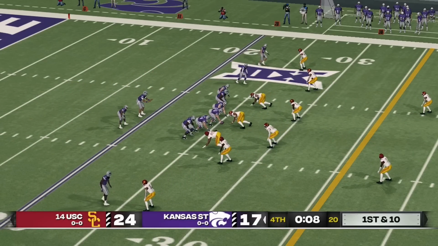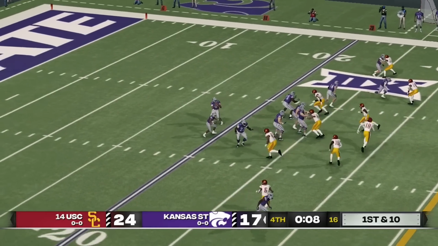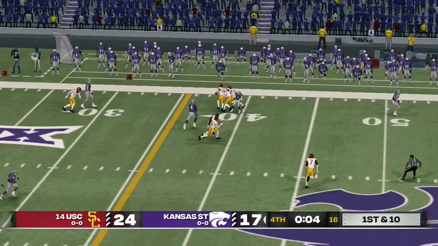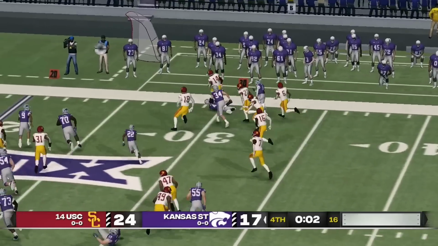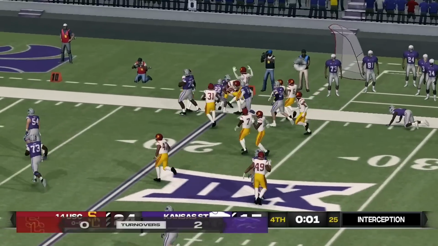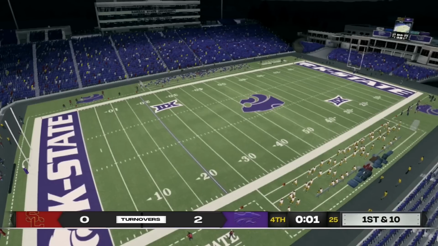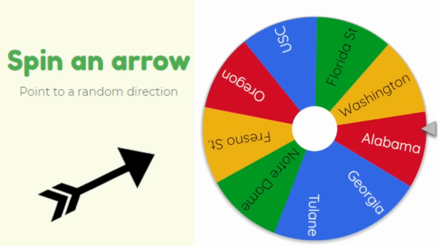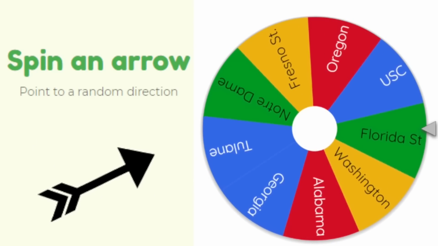With 8 seconds left, Kansas State needs a miracle. They need 75 yards on 1 or 2 plays. So they're going to need a bunch of yards here, and they're just going to throw it up, and it's going to get picked off by the USC defensive back, and this one's all over. The loser of this next game will be on Redemption Island, and we will be spinning.